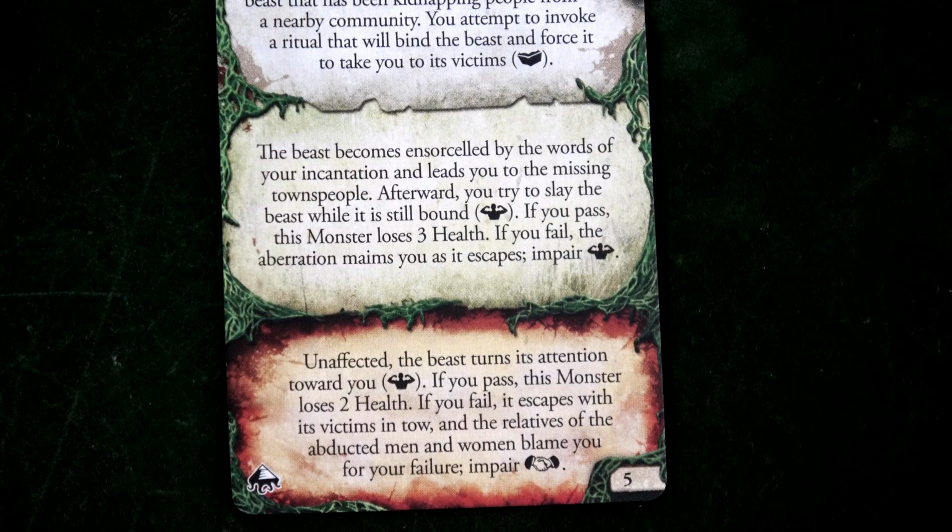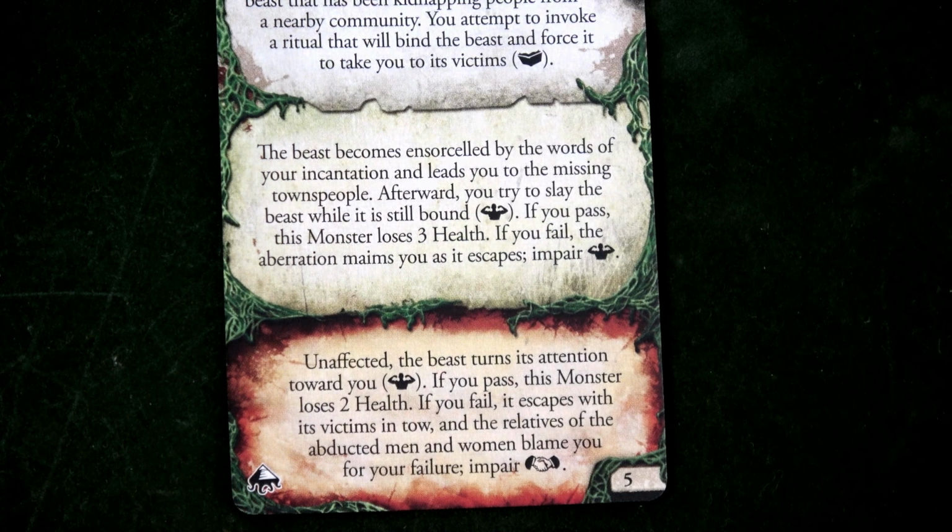Unaffected, the beast turns its attention toward you. Uh-oh. And we're using our strength, which is a 1. If you pass, the monster loses 2 health. If you fail, it escapes with its victims in tow, and the relatives of the abducted men and women blame you for the failure. Then you have to impair your influence. And I get to roll 1 die.